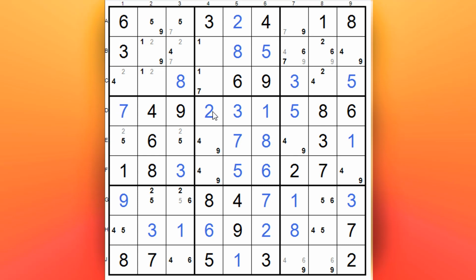And that's all that one does. The 2 doesn't do anything else. The 1 here, I don't think it does very much. It'll just get rid of that one, and I'll make this one now the 1, which gets rid of that one there, giving us a 7. Keeps us going slightly, but not to any great extent.